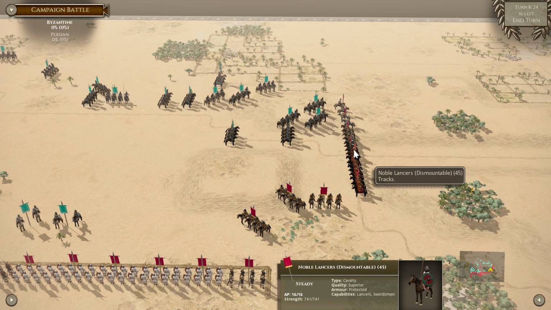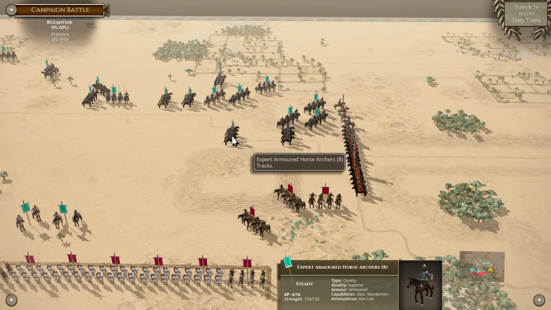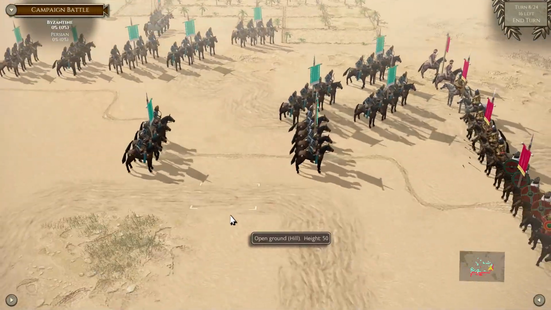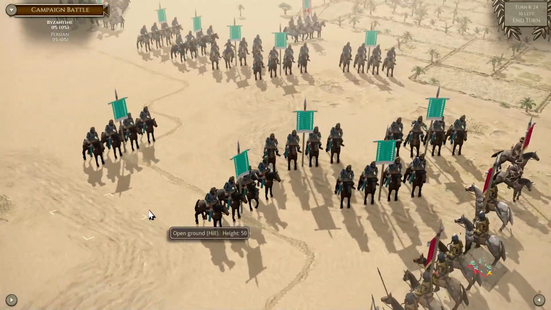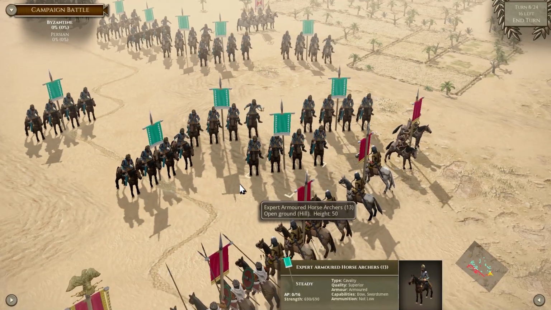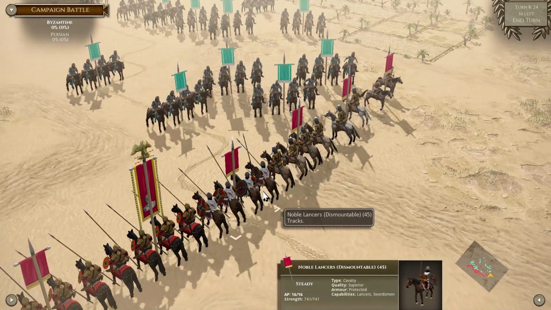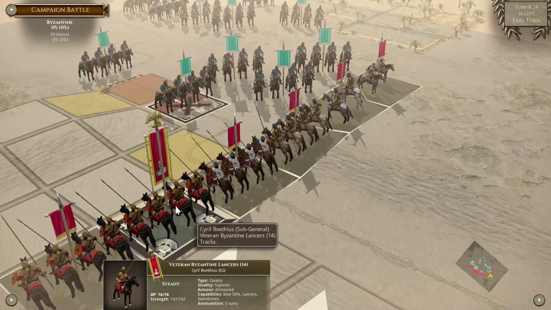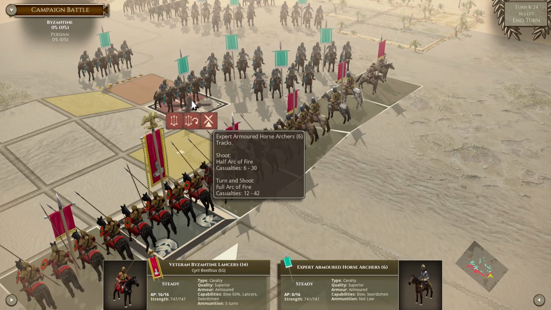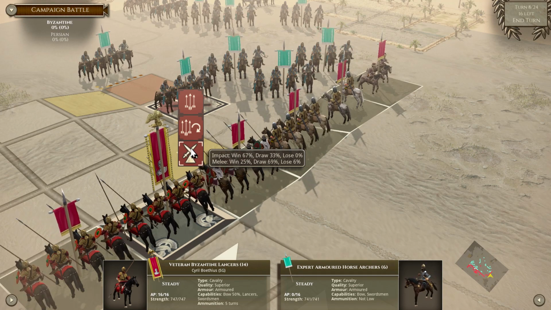And on the right side, I am very worried that my cavalry is just not numerous enough to stand up to these guys, because they're better in quality. Actually, get a nice shot of them. So they're better in quality, and what's even worse is there's more of them. So kind of the double whammy of numerical disadvantage and actual quality.